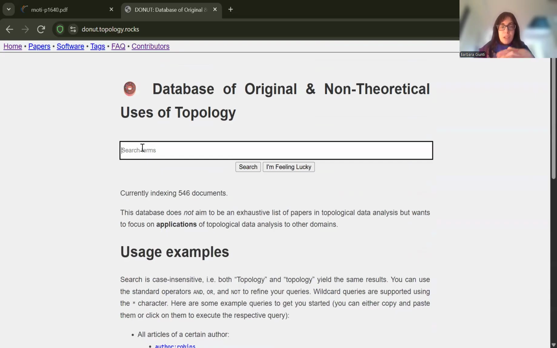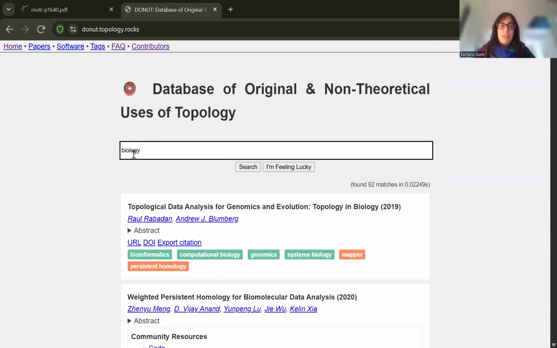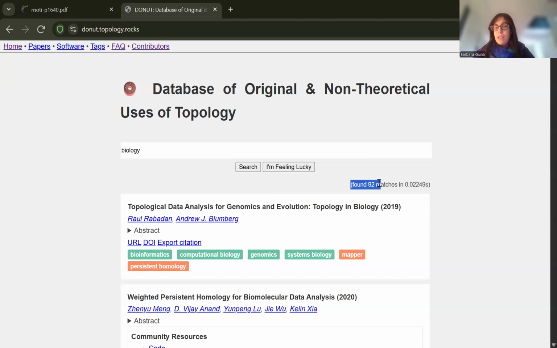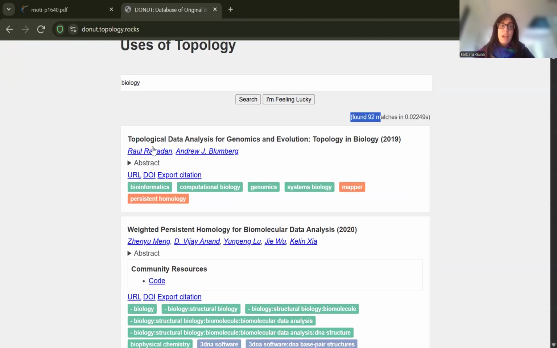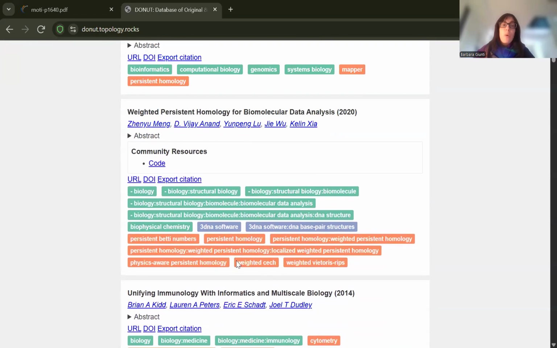Let's say that you're just generally interested in, I don't know, biology. So what you want to do is simply search for it, and what you have is that you found 92 papers that are somehow connected with biology. This may mean that they have biology in the title or in the abstract, or that they have it in the tag that we have here.